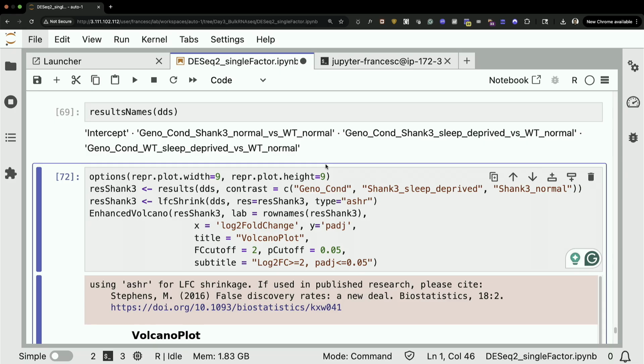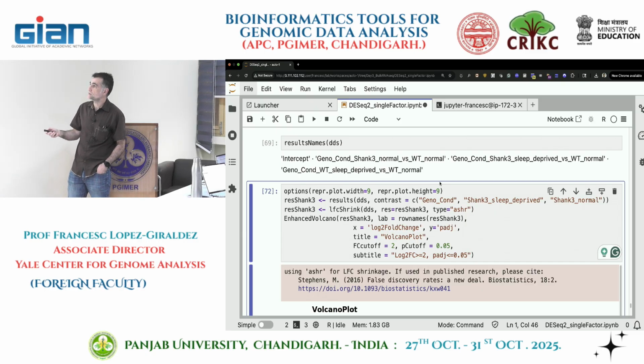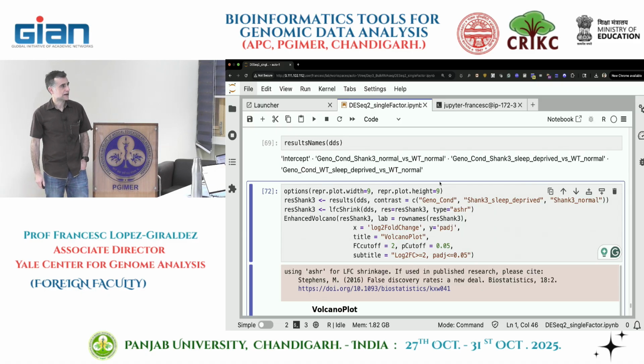So there's a different way to access the results. These are the coefficients of all the fold changes already pre-calculated. They are stored using these names. So if you also want quick access and the comparison is already pre-calculated, you can use the full name instead of this long contrast. But not all of them are defined, and I'll explain that maybe if I have time later. But to resolve the exercise that we're asking, you needed to fill this line and this, and it would plot an enhanced volcano. Any questions?